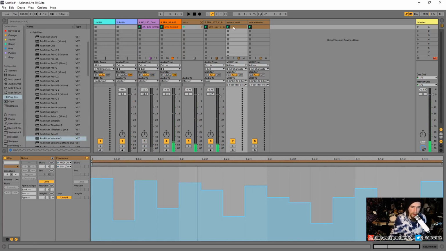And what's really neat is this is automation that is easy to change later on down the road. If you were to draw this automation in the arrangement view, it would be somewhat cumbersome. But here we can map it out, and we can change it.